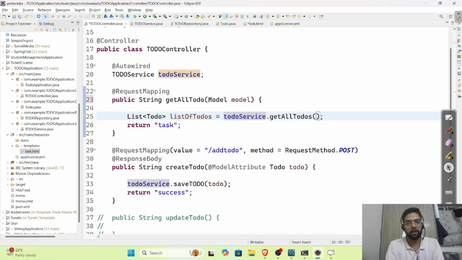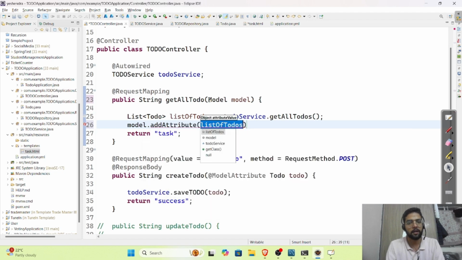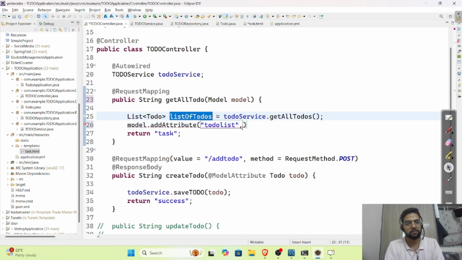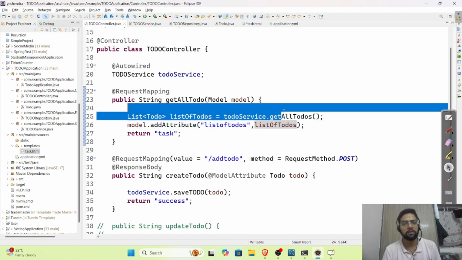Using the key value pair, we need to add the attribute. My key is to do list, and the value is this list of to do's. Using this key we will fetch, just like we are using JSP, but now Thymeleaf.